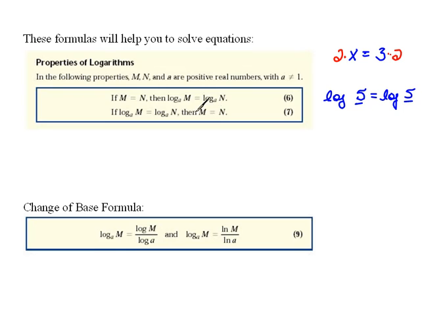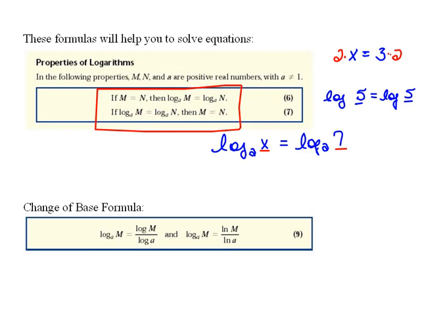Now, likewise, you can go backwards. If the log base a of m equals the log base a of n, then m must be n. If I had a log that said, let's say, log base 2 of x equals log base 2 of 7, well, the only way these things can be the exact same is if x is 7. Otherwise, these are two different things, and that's not what equality means. So, these are very, very important properties for us to use as we go further along.